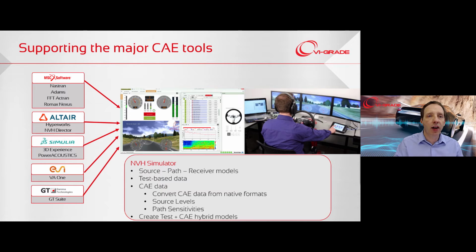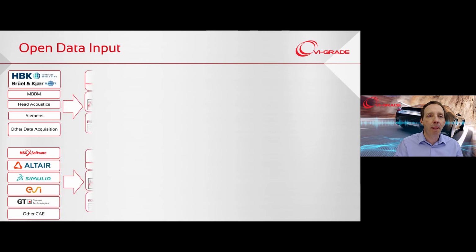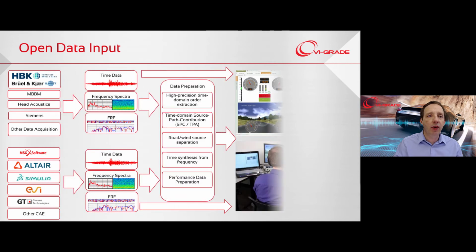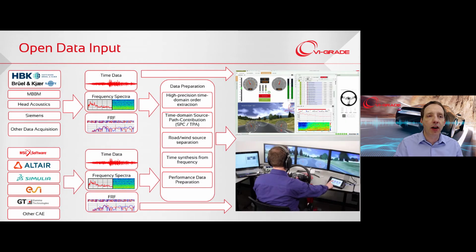CAE results and data are vital components of NVH virtual prototypes. In fact, the NVH simulator is capable of easily accepting data from many different sources and in many different formats. Time data, frequency spectra, frequency response functions, and other data are easily utilized in the NVH simulator. The NVH simulator accepts measurement data from a wide variety of sources in all common file formats.